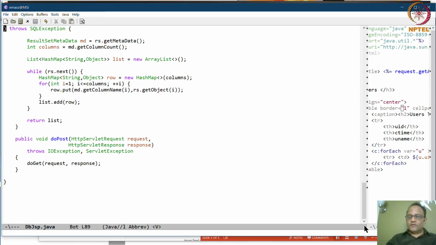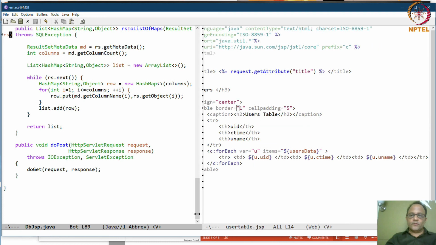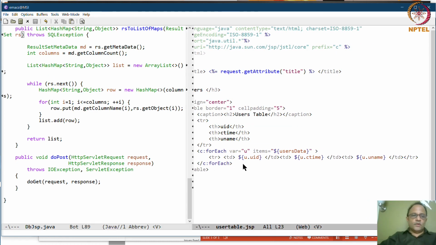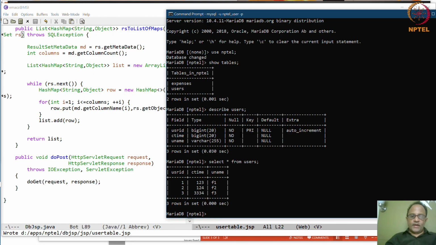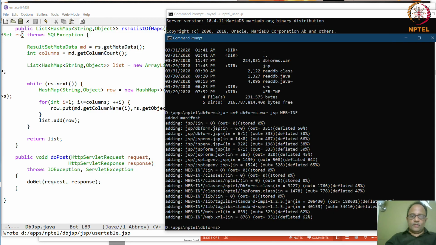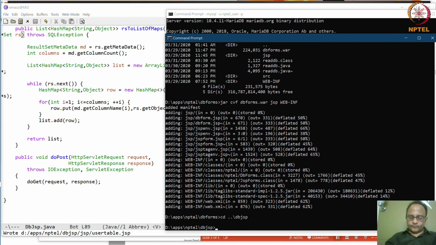To fix that, we will have to see that this can't be UID, but it has to be user ID. And then we go back to DB.JSP, use the jar file which mentions META-INF and JSP.